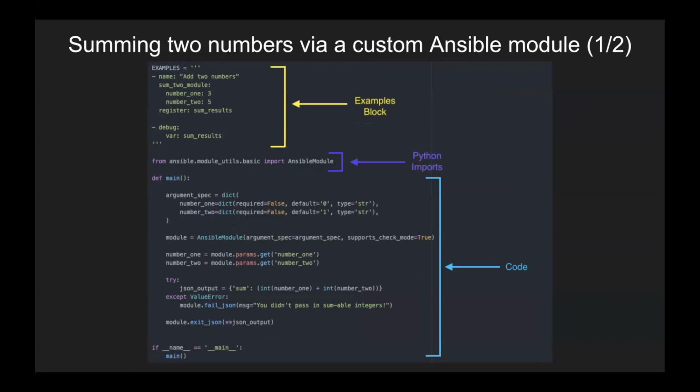The example block there is going to show what you can theoretically just copy and paste and put in your playbook. That's what an example block should look like. And then your Python imports and then your actual code, right? So that is actually how it's done in Ansible, where that first argument, if you remember, number 1 and then number 2. And here I'm actually using the string format because I'm going to turn them into integers down here.